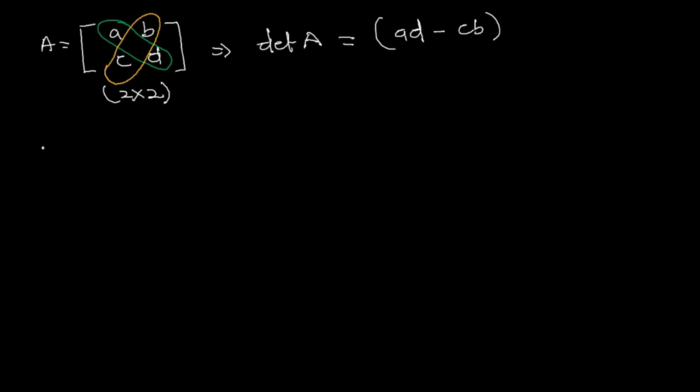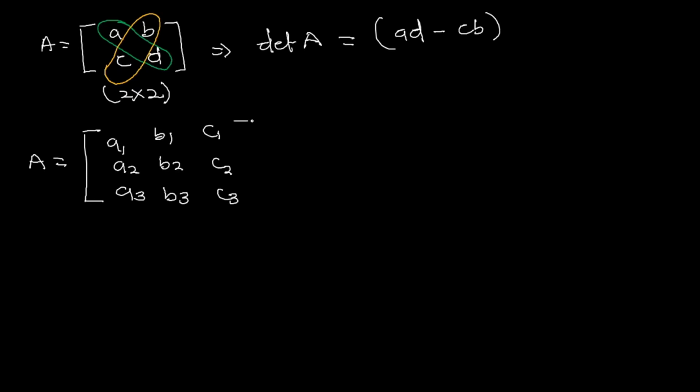Now what happens if we have a 3x3 matrix? This is slightly different. So if we have a 3x3 matrix, let's say we have A is equal to, then into bracket we have A1, A2, and then A3. Then we have B1, B2, B3, then C1, C2, and then C3. What happens if we are asked to find the determinant of this matrix? There is something we need to note before we proceed, and that is the sign of the various elements in the matrix over here.